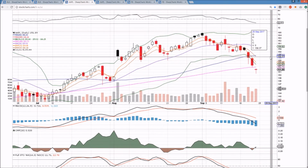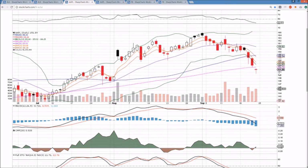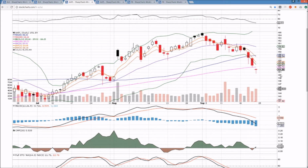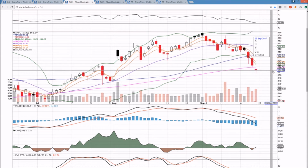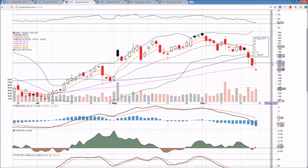Apple on the daily time frame has been an absolute dump all week on big bear volume, and we're looking to fill this gap. This gap was at 149.63, and we have not filled it yet, but we got within less than $1. This is a bullish reversal doji that the bulls will be trying to confirm with another green day. 152.27 is that resistance, the lower Bollinger Band on the daily time frame. Update that level at the open Monday. That's a key resistance level. Bulls have to break 152.27 and see a green day to try and confirm this reversal candlestick and see a bit of a bounce play out.